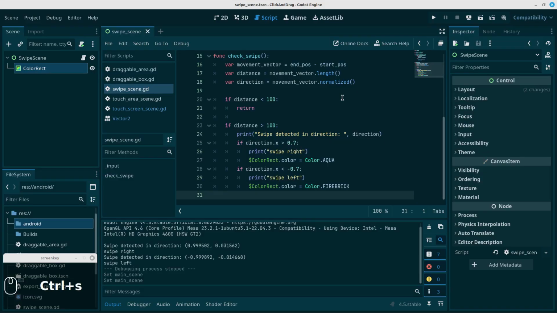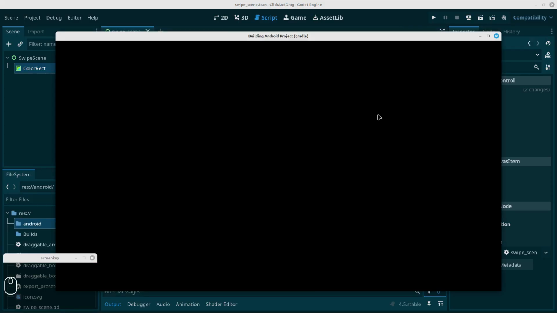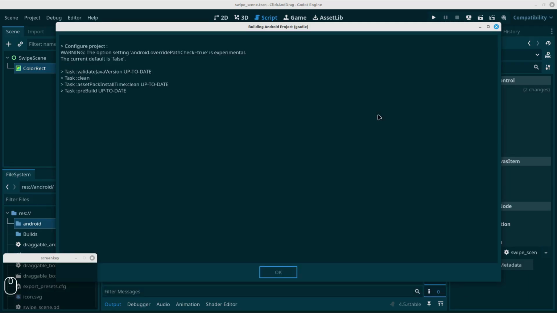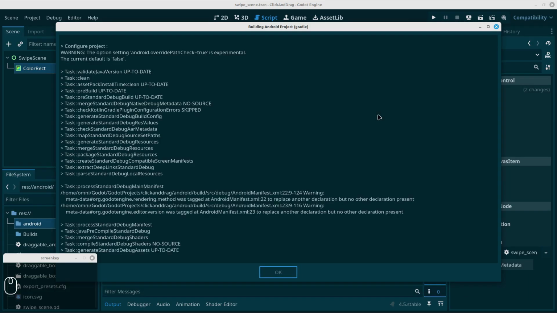And let's save this, and at the top here I'm just going to press remote deploy, but let me set up screen recording on my phone so that you can see exactly what's going on my phone simultaneously. Okay, so deploy, and this is going directly from my Godot engine into my phone.